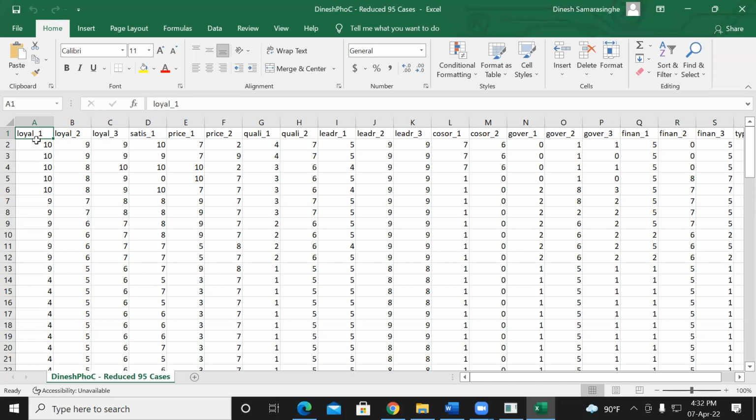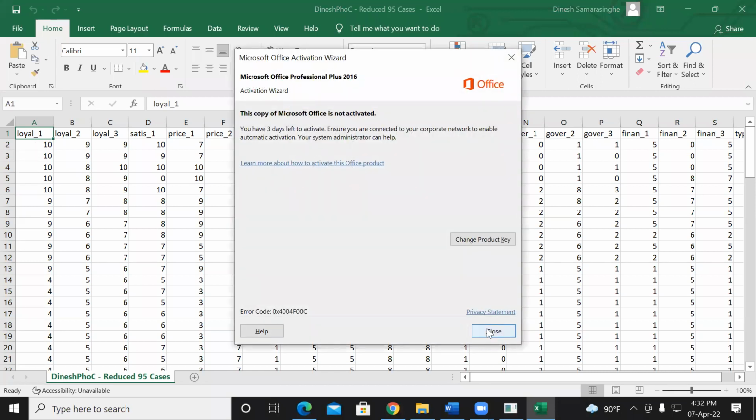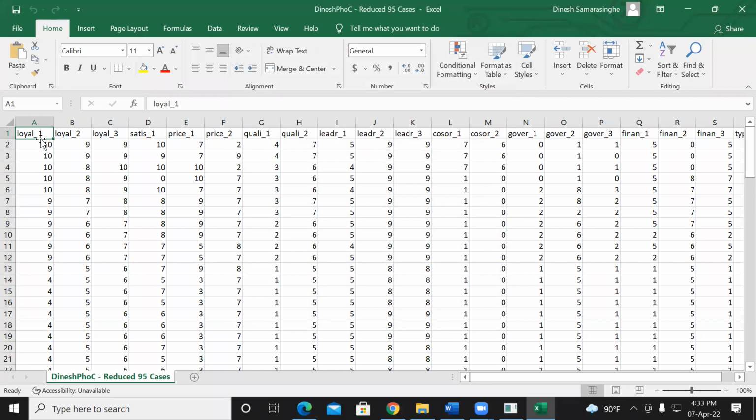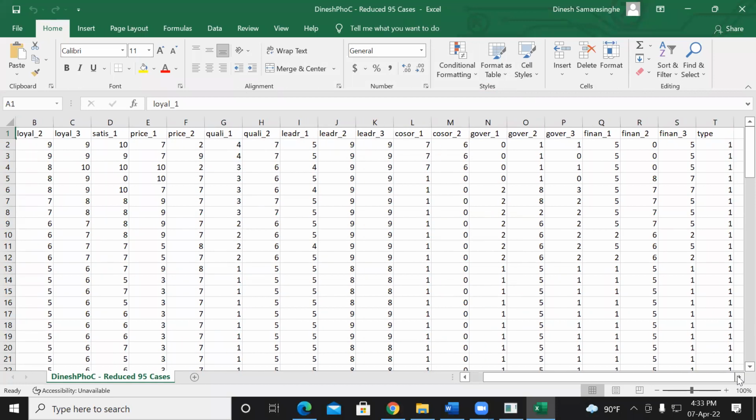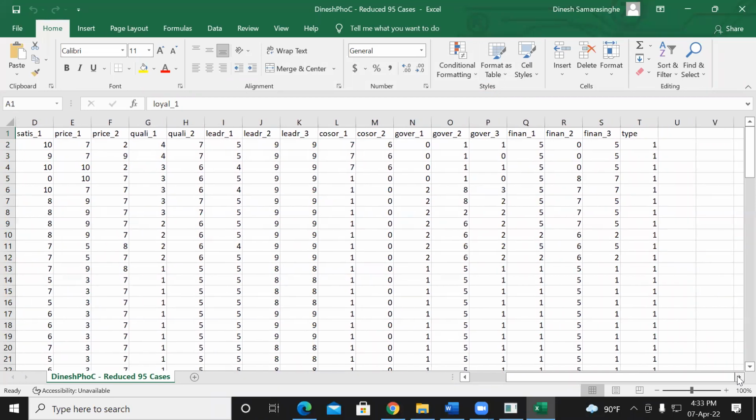This is simply my survey data set. If you're having a questionnaire survey, then you can see your different questions. Some are indicators, some are measured as maybe a 10 point scale based on your particular operationalization and literature. Some are different, maybe Likert scale format. You can have different formats also. It depends on your research and the logic.